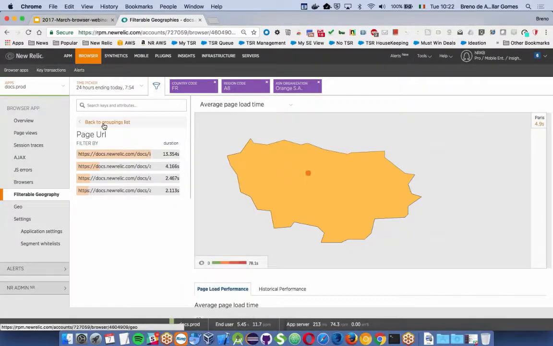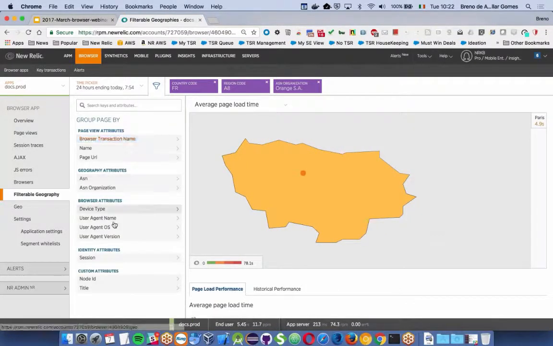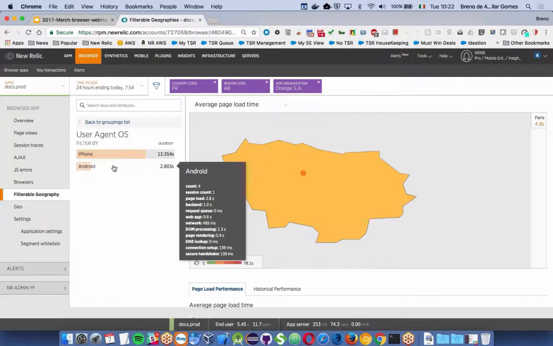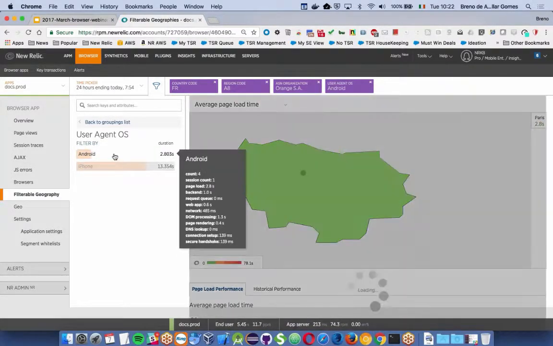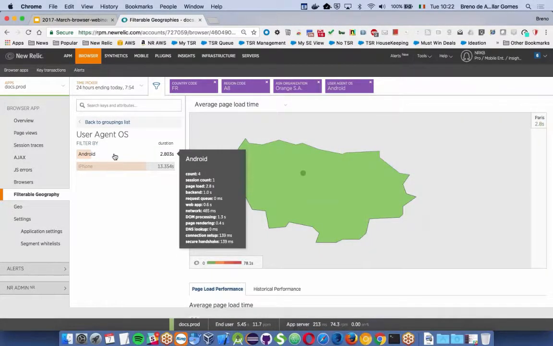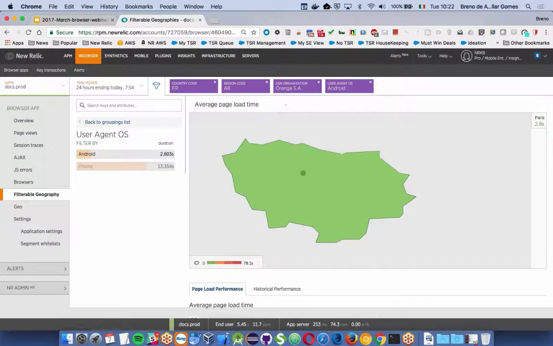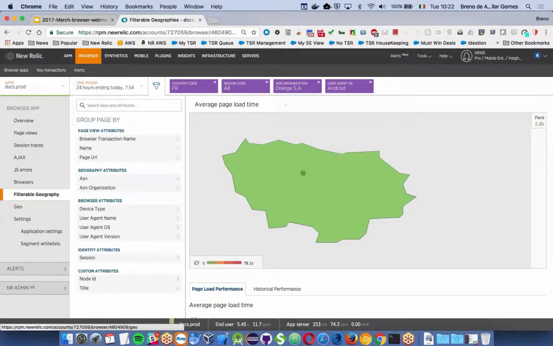We can stack any filters here, and when you are looking at different ones, we can differentiate the user experience by region, so it can be very granular when you go to that level. And we can add new filters. We can use custom attributes as well, like these ones. We can filter, we can analyze, and understand what's going on on the user side.